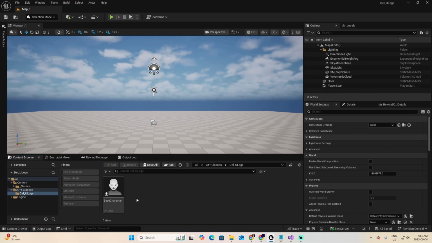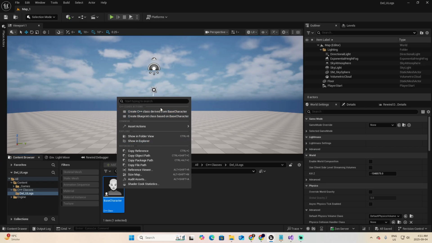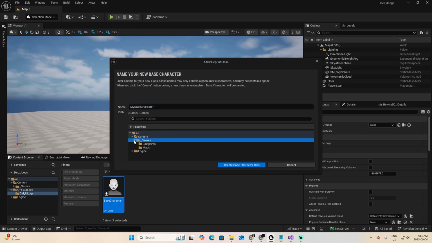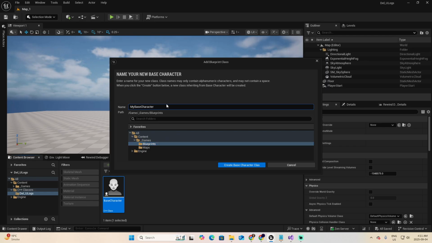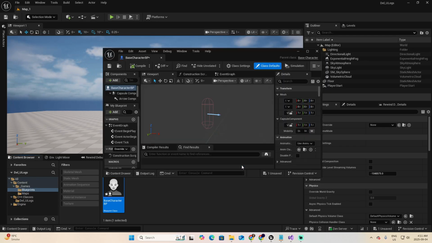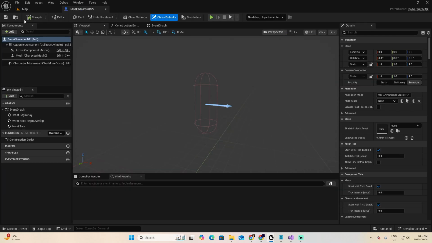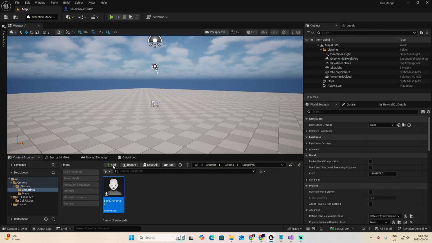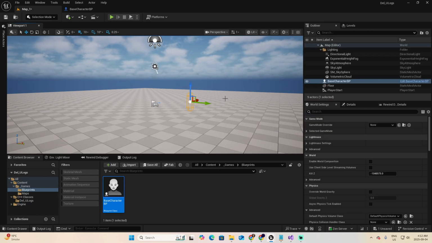From that class, I also generate a blueprint that I save in my folder of blueprints. Let's call this one base character BB and create. Now I have the blueprint here, save, and I'm going to place it in the scene, so that the moment I run the game, I will execute the logs.